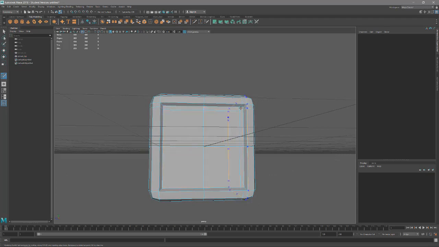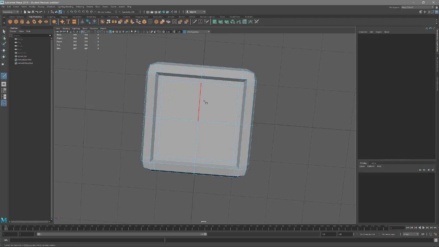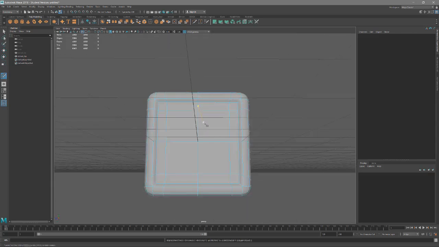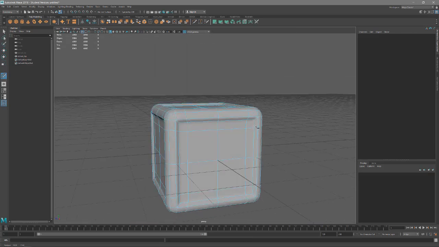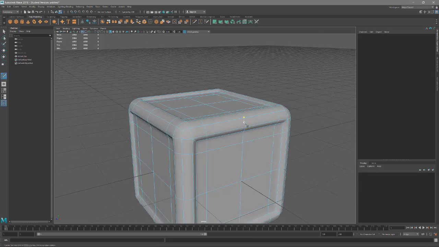I'm going to do it like that. I'll just snap it there. The reason I'm doing this part right here is that it's going to hold the edges so that we don't get that round shape in the middle. It's going to be more of a square shape. So now if I hit 3, see that? See how it's nice and square? Yeah, that's what we're looking for. So that looks more like the block.